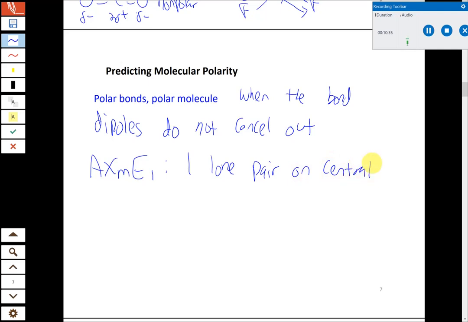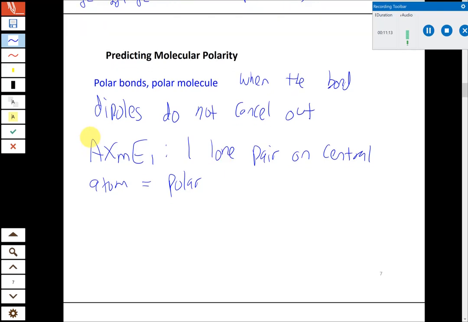You can bet whatever piece of property is most precious to you that this is going to be polar, okay? So anything with one lone pair on the central atom is polar. Now, again, this is not the only case where that's true, but that's a very common one we'll see in VSEPR, and one that you can quickly identify. If there's one lone pair on the central atom, it has to be polar. All of those geometries, AX2E, AX3E, AX4E, AX5E, in all those cases, the bond dipoles do not completely cancel out. There's always one that's opposed by a lone pair, and that lone pair doesn't have a dipole associated with it, so that one dipole would not be canceled out, or at least one, and that gives you then a net molecular dipole.